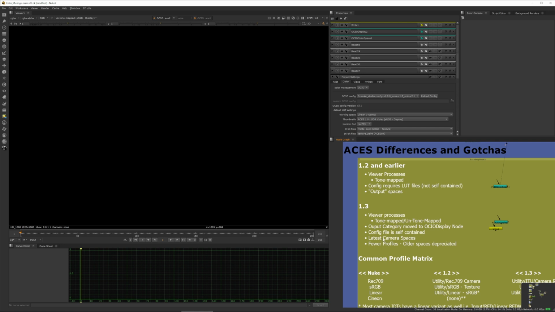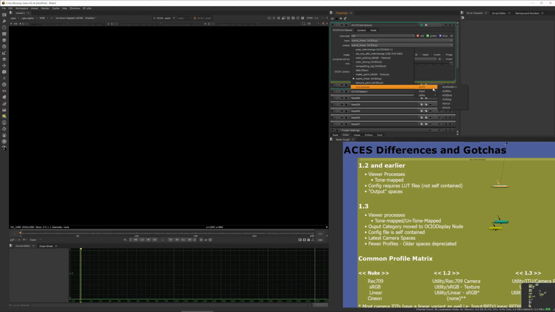When we talked about our viewer processes, the other nice thing is 1.3 has the latest camera spaces. So you're going to get the newer stuff. But on the flip side of that, 1.3 also has considerably fewer profiles accessible. If you flip through here and you go to input, you'll see ARRI, for example, they basically slimmed this down to just the one Log C3 profile.